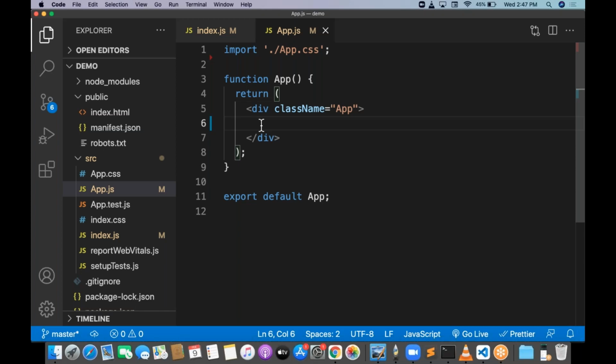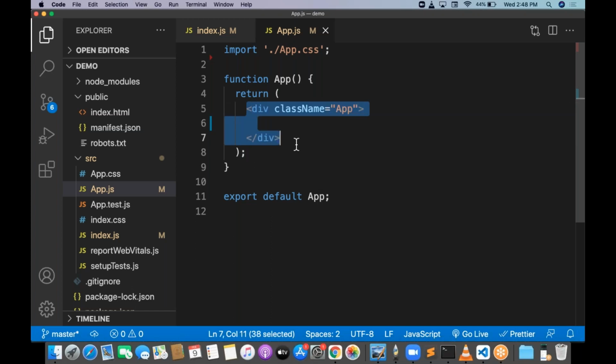So remember one point. Return always returns a single element, not multiple elements. This door is going to have only one lock. Try to remember this. Don't put multiple elements over there. You cannot put multiple elements there. Only one element it is going to return. So what is that one element? It should be some container.